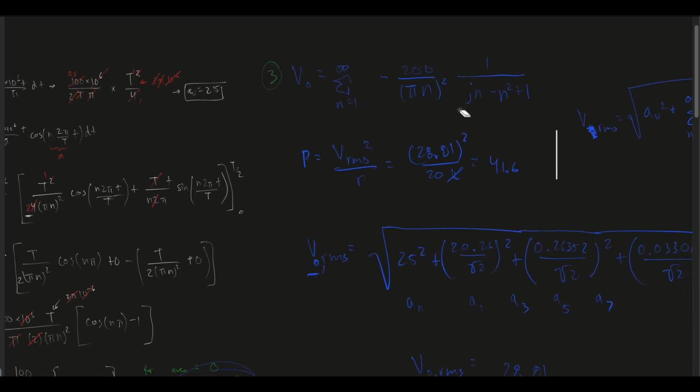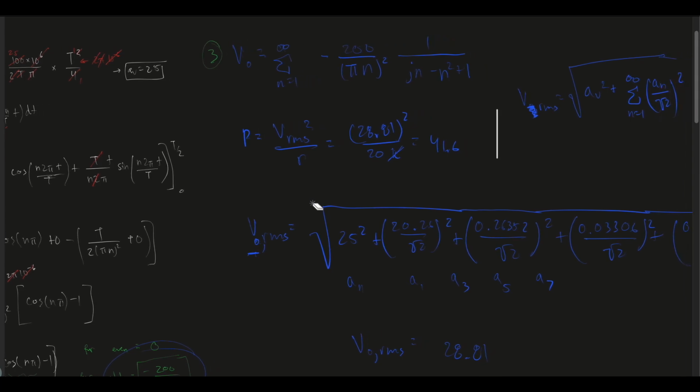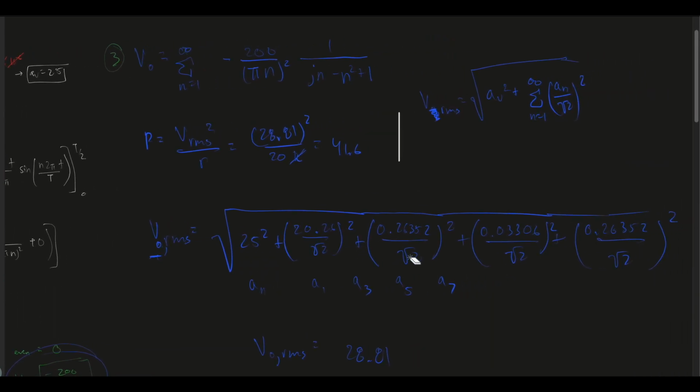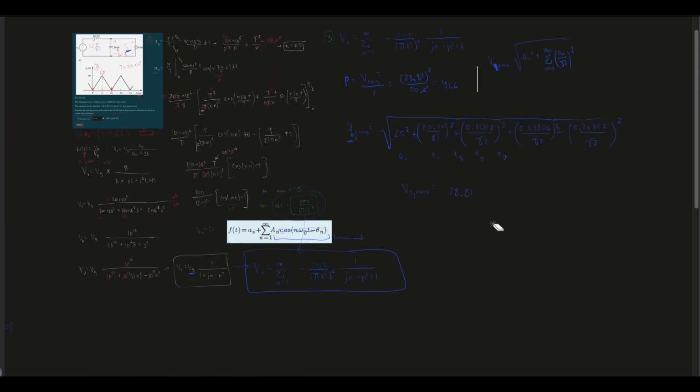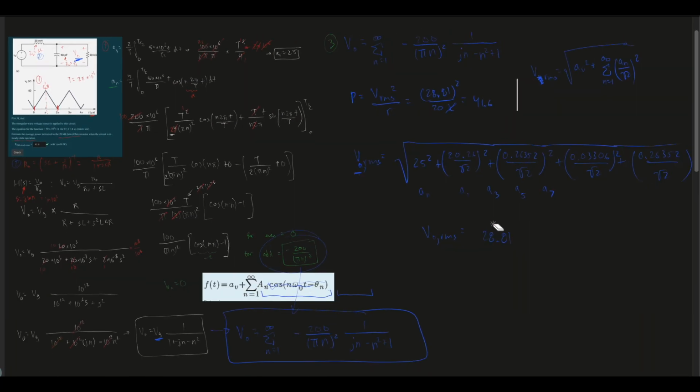And part 3 is where we state that our P is this, we want to find this, and that makes us find our VRMS, right? And that is what our V naught is. So we're basically finding our V naught, but the RMS of our V naught. And when we look at RMS, this is the function for it. If we were using current, it would be the same thing. It would just be I naught RMS. And so that is how we would go about solving this problem. And that is all of its work entirely.